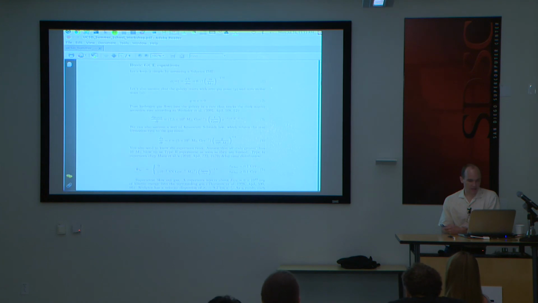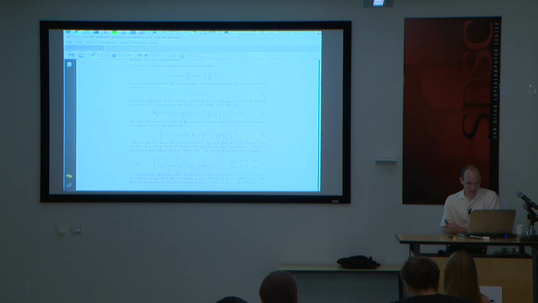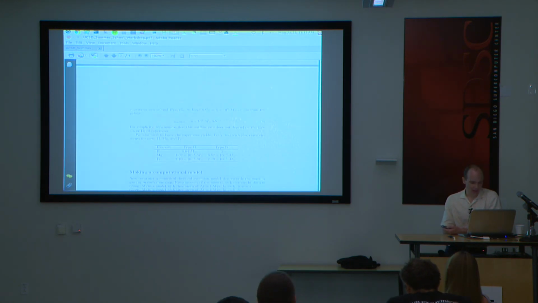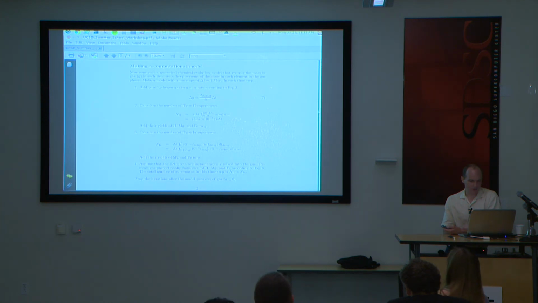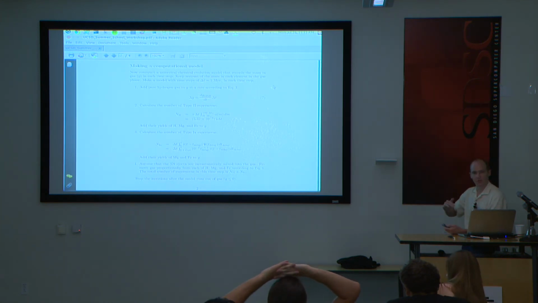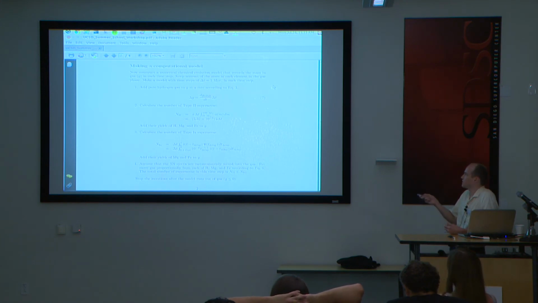So the basic equations of galactic chemical evolution, GCE stands for galactic chemical evolution. And I'm just going to throw up the basic equations here. It looks kind of daunting, but it's really not. I mean, it's just algebra, really. And then on the second page of this PDF, you can see the exact steps that you need to go through to write this chemical evolution model. So I'm going to walk you through step by step.